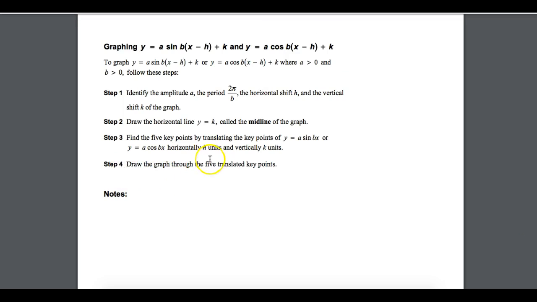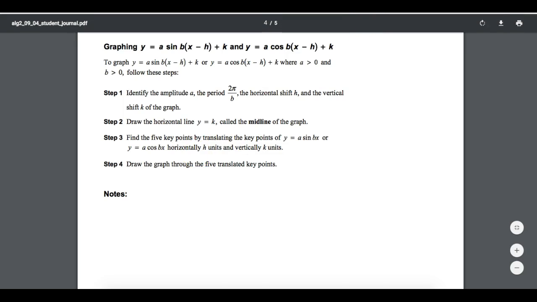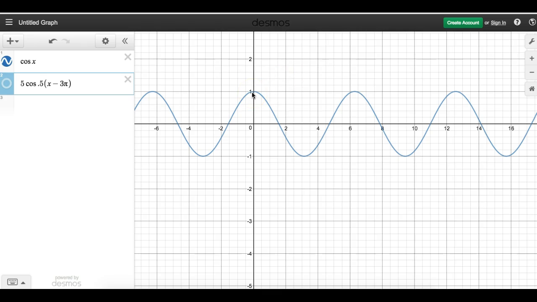Now, what we need to do is, if we look at cosine here, cosine's a little different. Remember, on sine, we were finding our 3 points along the midline and then our maximum and our minimum. Now you'll notice with cosine, our 5 key points are a little different. We've got 2 maximums. We've got the maximum at the beginning and the maximum at the end of our cycle. The minimum is halfway through our cycle. And now the x-intercepts are going to be 1/4 and 3/4 of the way.